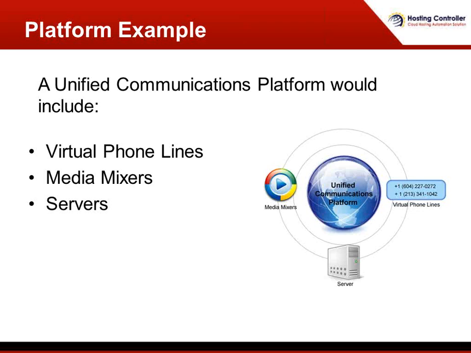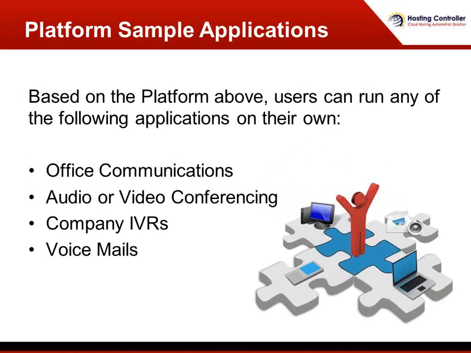So once you offer a platform to people, people can use it for anything within the domain. For example, if you have offered people a unified communications platform, they can run any office communication software like Microsoft Lync, for example. Or they can have any other open source PBX software like Asterisk or Trixbox or Yate or something else. Or they can run any of the audio and video conferencing solutions. There are so many freeware and so many commercial solutions out there.